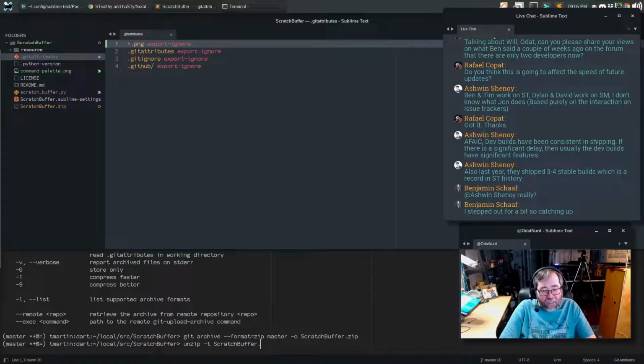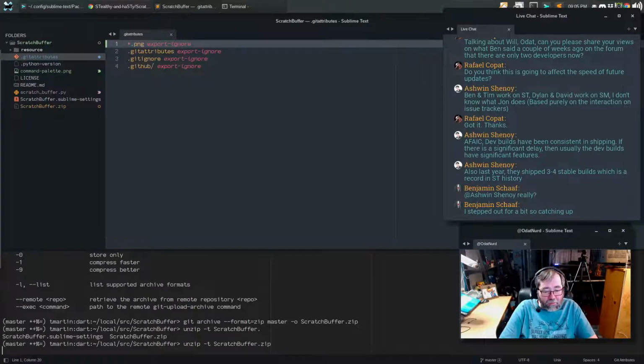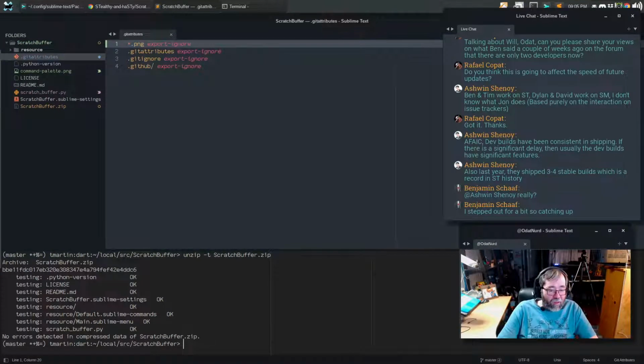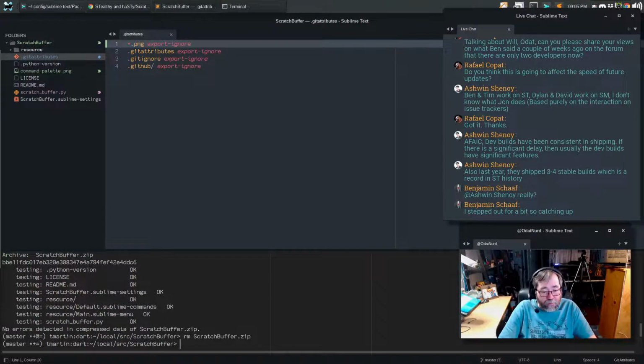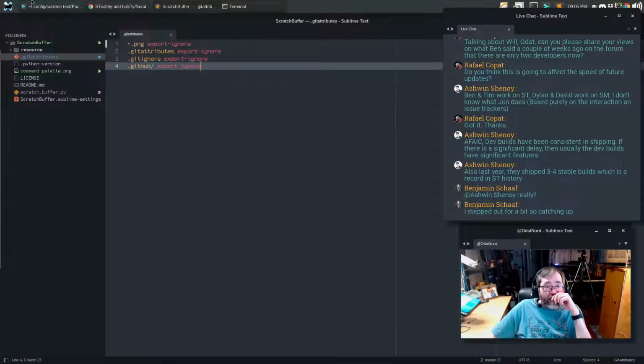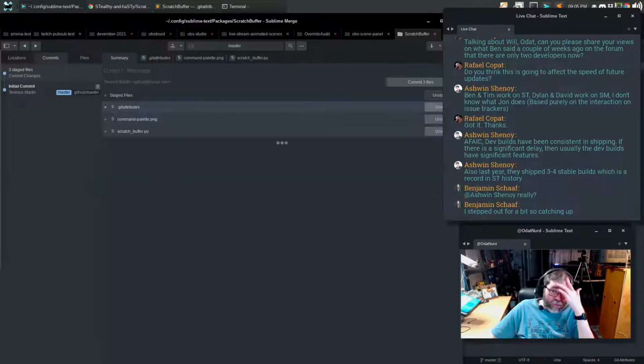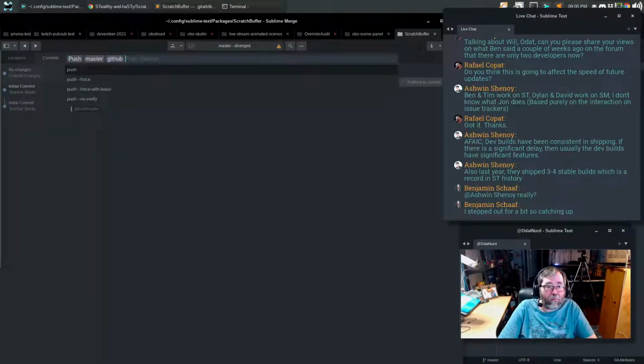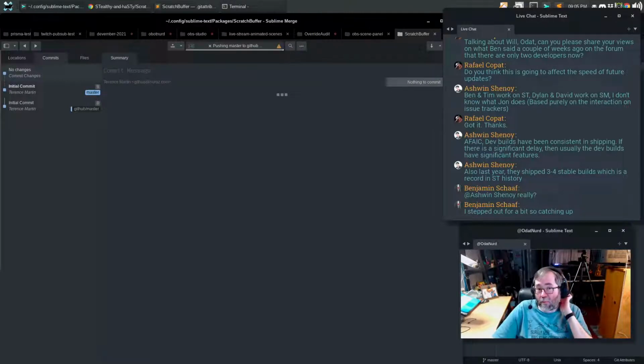Unzip -t scratch buffer dot zip. The Python, the license, the README, the settings, but the image that we put in here for documentation purposes isn't in here. So I think that's what we want for the purposes of that thing. We'll add in that change as well. And do that. Was that just say it diverged? I don't remember it diverging. I remember it being only one commit.